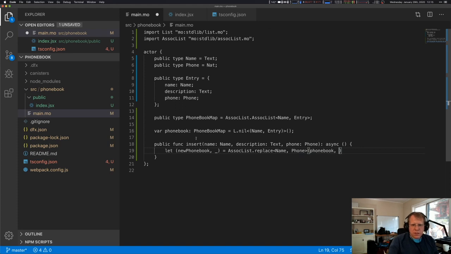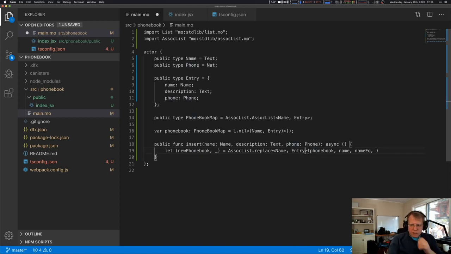So inside this variable, essentially, we're saying that you replace this name with this comparator, and we'll work on this for now. So find the value, and this is not a phone, this is an entry.